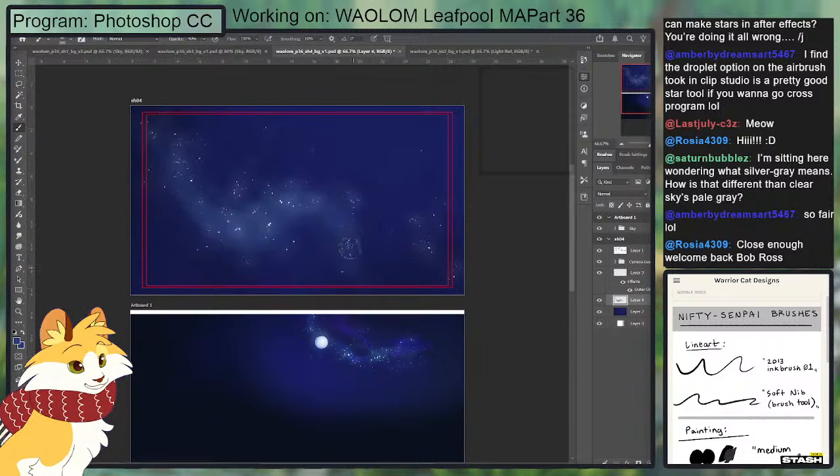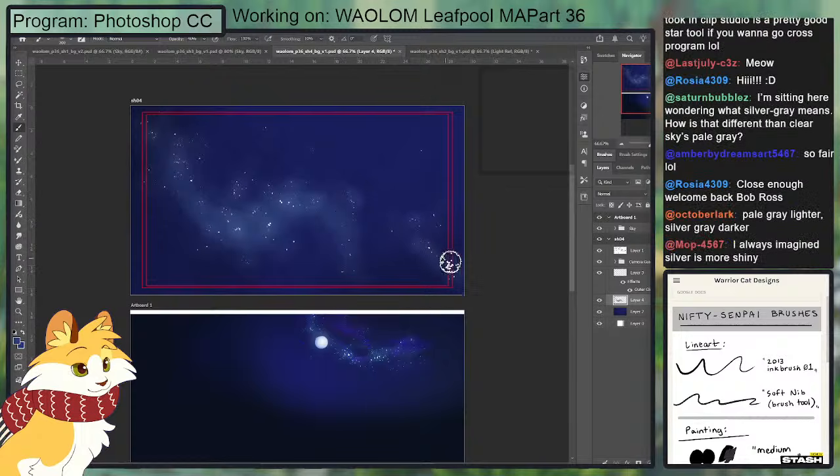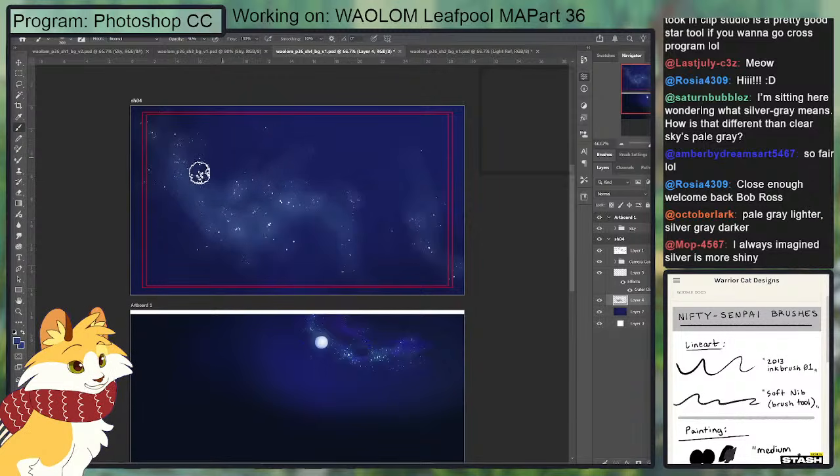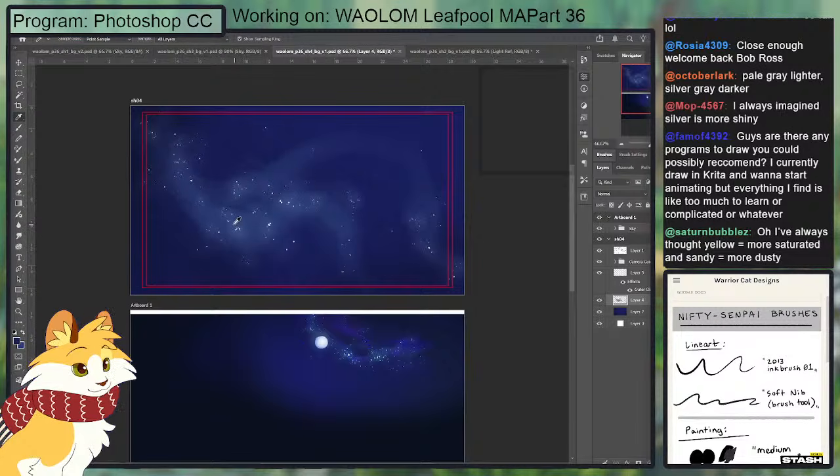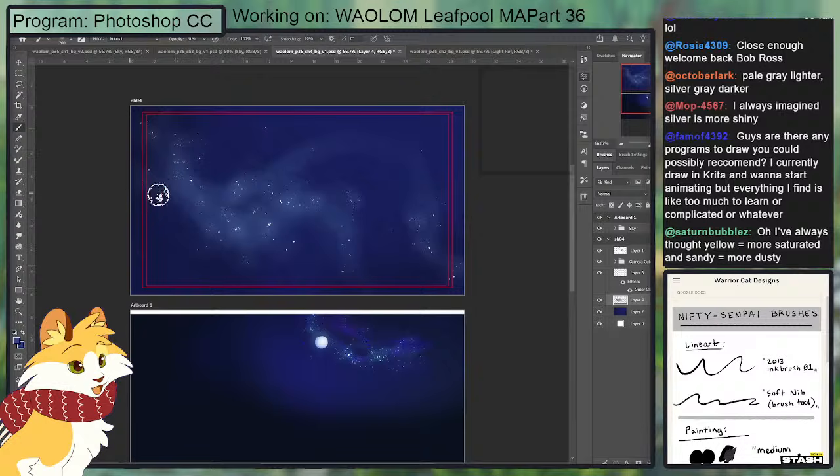Pale gray lighter, silver gray is darker, I suppose. I'm gonna be real, sometimes I don't even pay attention to the extra descriptors on a cat. If it says gray, I pretend I do not see anything else sometimes.